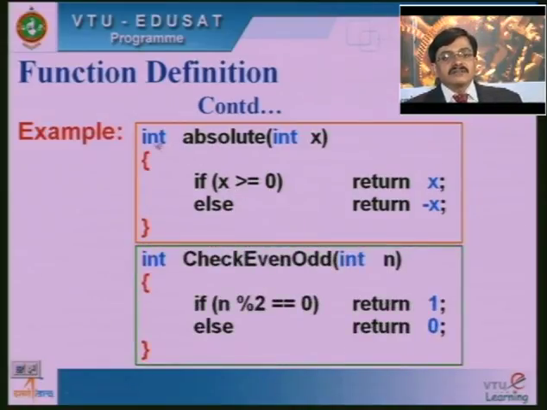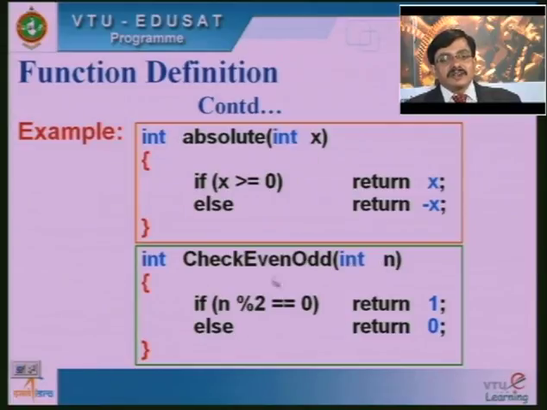Now, look at another function. The name of this function is check_even_odd. It is going to check whether a number is an even or an odd number. It is again taking an integer type of data. Here we can specify any names, like a normal variable declaration. I can declare any name here. Here we are calling these variables which you are going to declare.